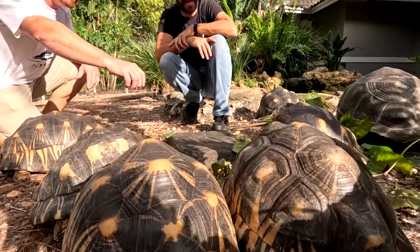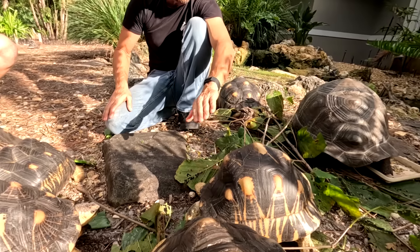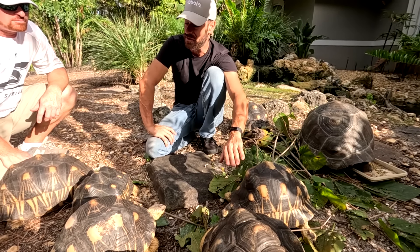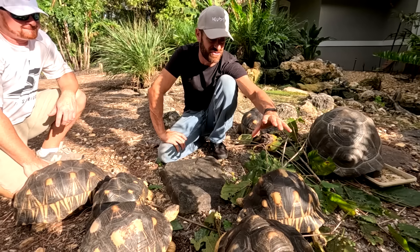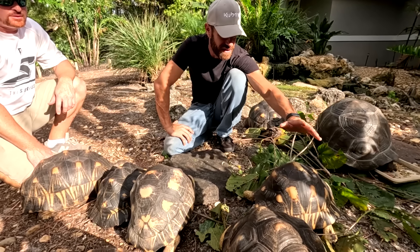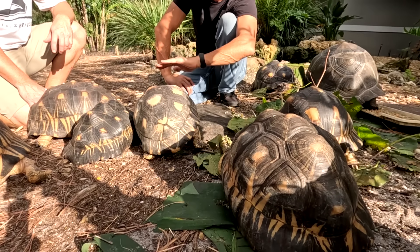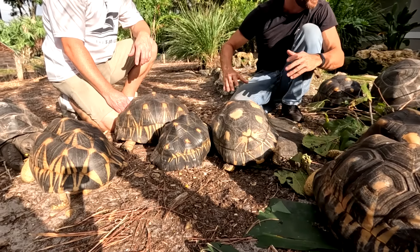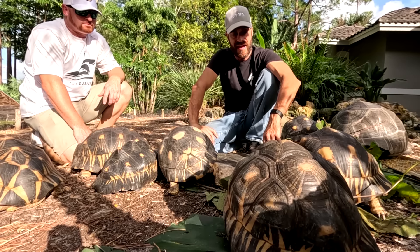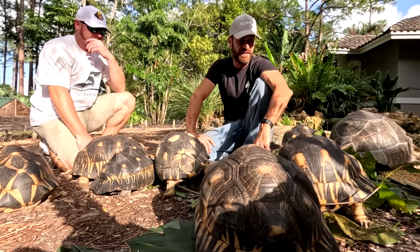That one over there is pretty unique with that higher dome. There is some variation — she does have a really high-domed shell, almost like the stereotypical tortoise, almost like a plowshare tortoise, which is another Madagascan species. You'll notice it's a domed shell, but some are a little bit flatter and elongated, like the male here. It's just variation. If you look at her skin, it's much more yellow and less black, and some of these put off some really beautiful light babies, which is kind of unique when I do get babies. Unfortunately, I don't have any babies to show you, but we do have some eggs incubating.